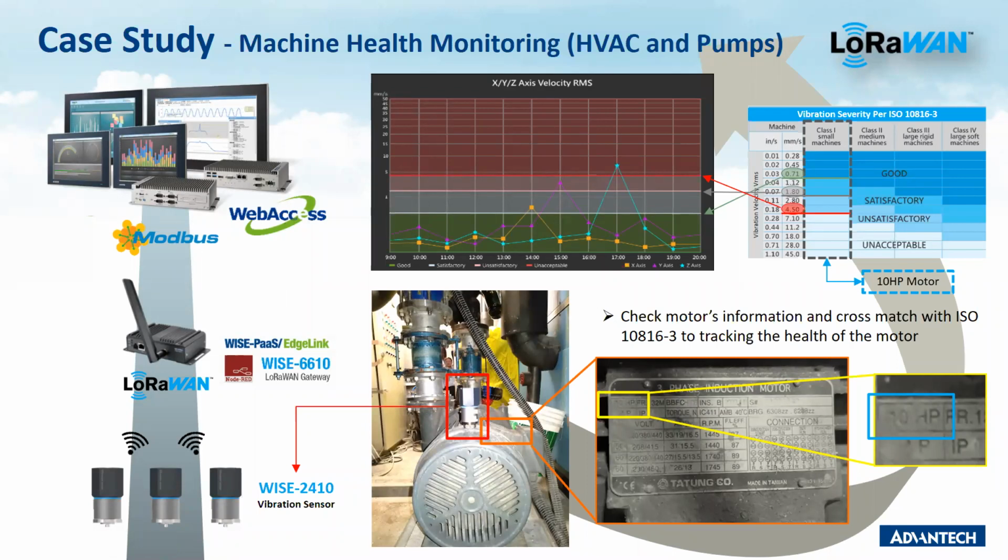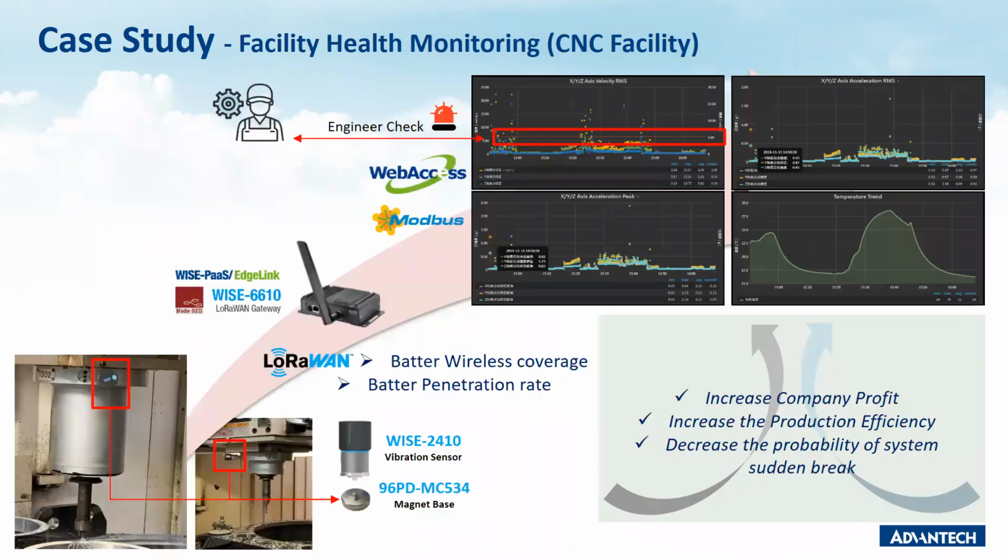I showed this earlier. I won't spend too much time on it, but again, this is just quickly an example of the WISE 2410 doing vibration sensing. This is for machine health for HVAC pumps. Here's another example of the 2410. You can see it's about the size of a salt shaker, I guess.